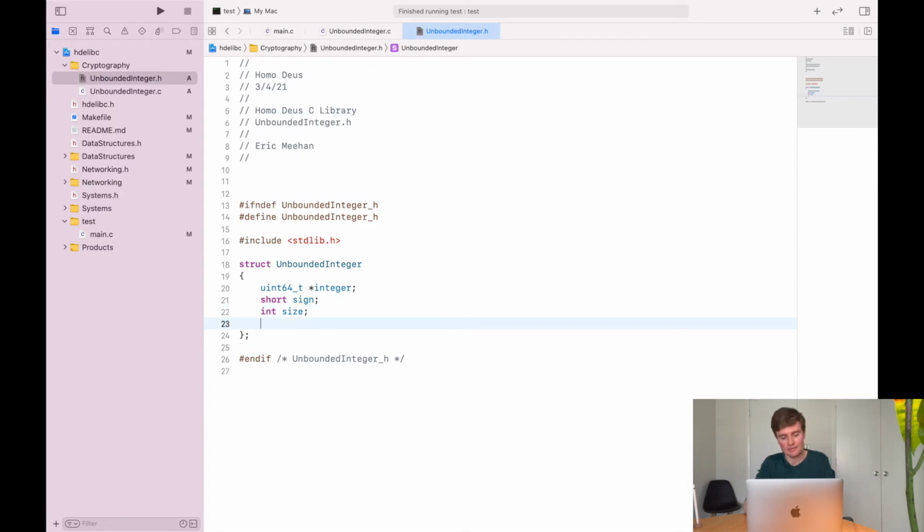And then last, I'm going to create a character pointer, and I'm just going to call this hex. Again, I'm probably going to change these variable names later because I don't really like them. But this character pointer is going to be just a simple way for the user to view what this is actually storing. So this character pointer is going to take that entire array and basically condense it down into a string.